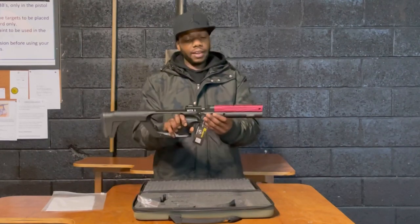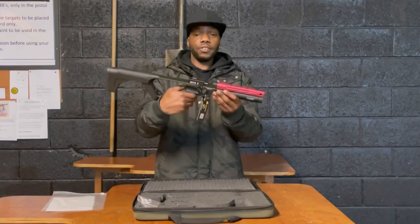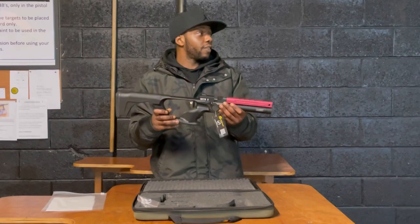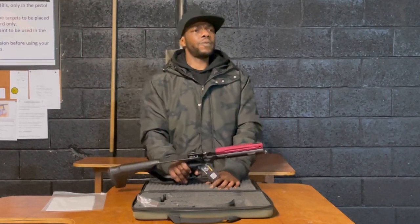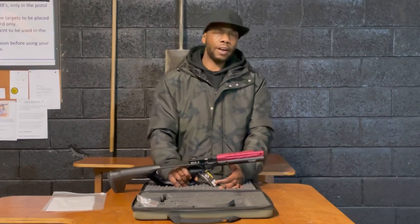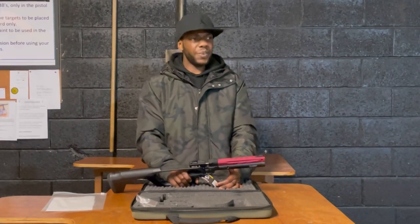So yeah gang, this is the Reximex Mito. I'm gonna dress this up now. Like I showed you already, we're in the 30 yard range, a whole different place. So I don't know how I'm gonna do this, if we're gonna go up in sixes. No, we're gonna go up in fives. Yeah, we're gonna go up in 5 yards: 5, 10, 15. We'll see if we can stretch it out to 20.